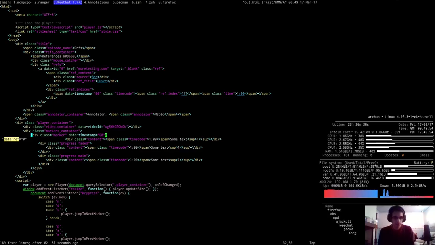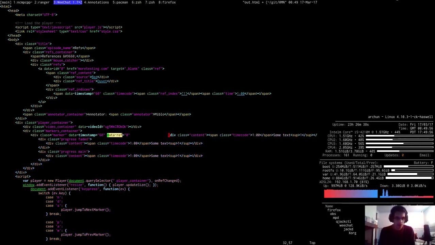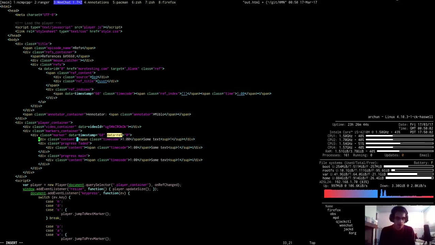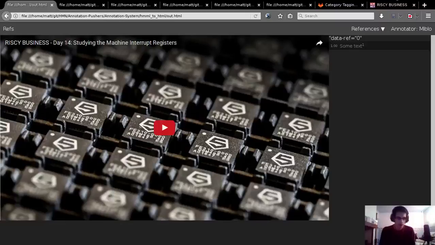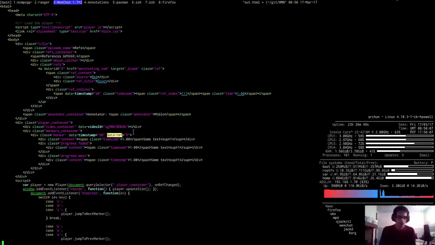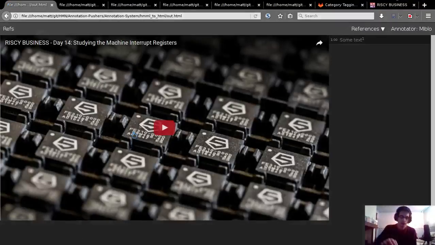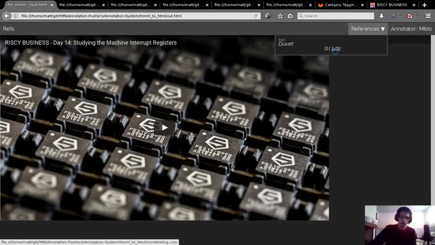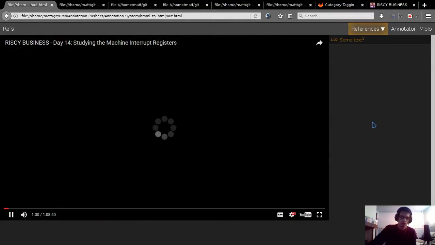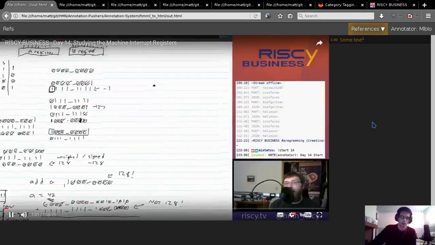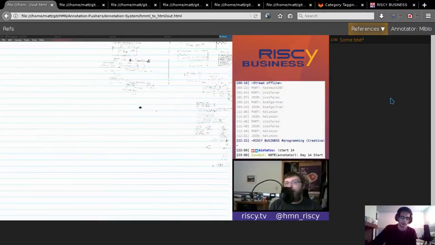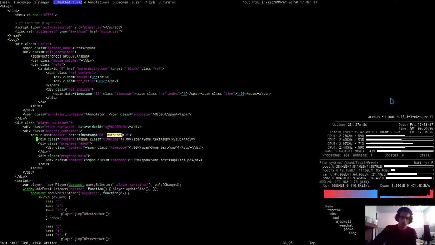Maybe that needs to be like this. Is that the only issue, I wonder? Not quite, because it still isn't doing the progress bar stuff, which is a bit unfortunate, isn't it?